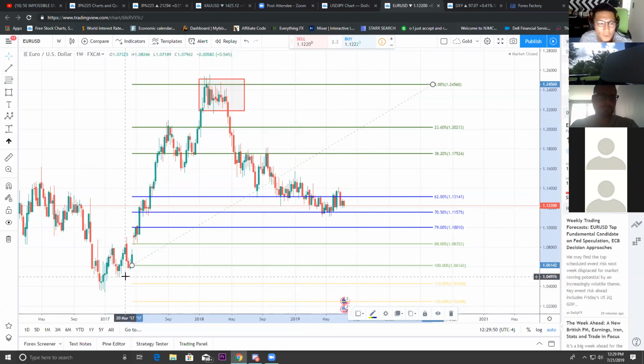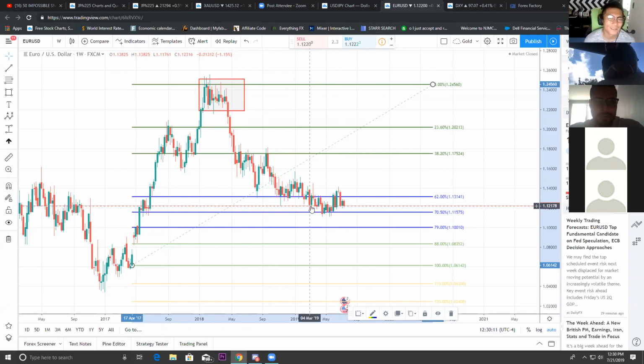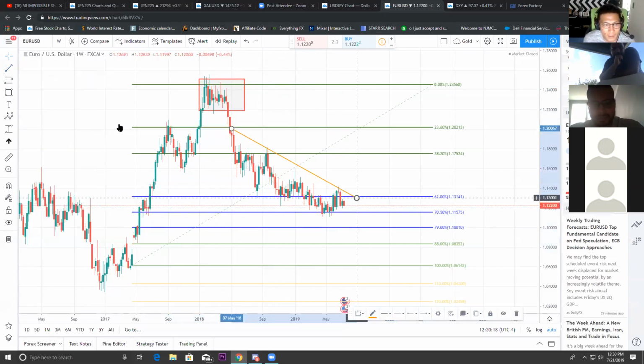If you have an uptrend and it bounces off the 38, for example, and keeps pushing higher, that just confirms to me this is a much stronger trend than if it were to bounce at the 62, 70, or 79. I agree. So EU is one of those currencies that rarely moves much. Look at all this consolidation right here. Tons of consolidation. Meaning too many people are selling, right?